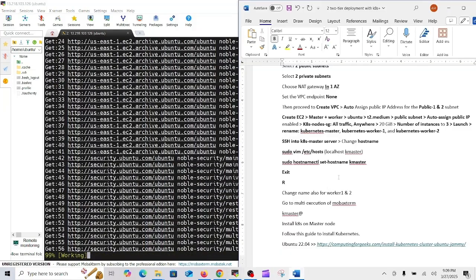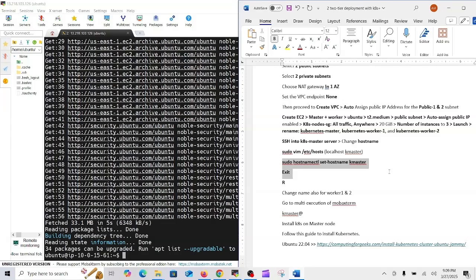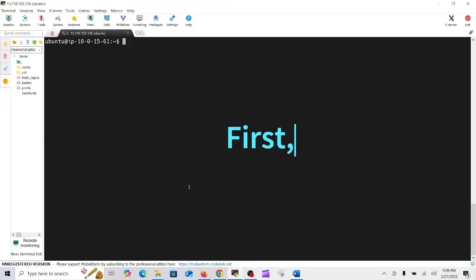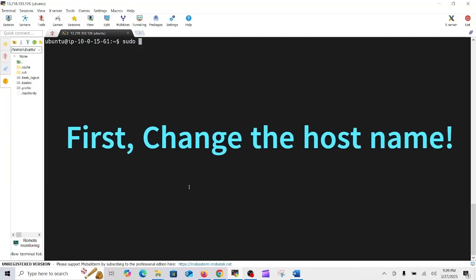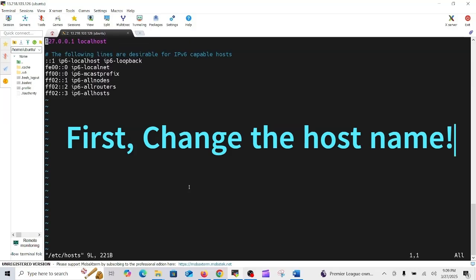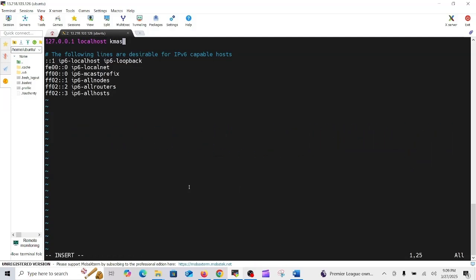After the update, I have to do sudo vim /etc/hosts. Then I have to go inside there. Control L. Sudo vim /etc/hosts, insert mode, and the name is kmaster.